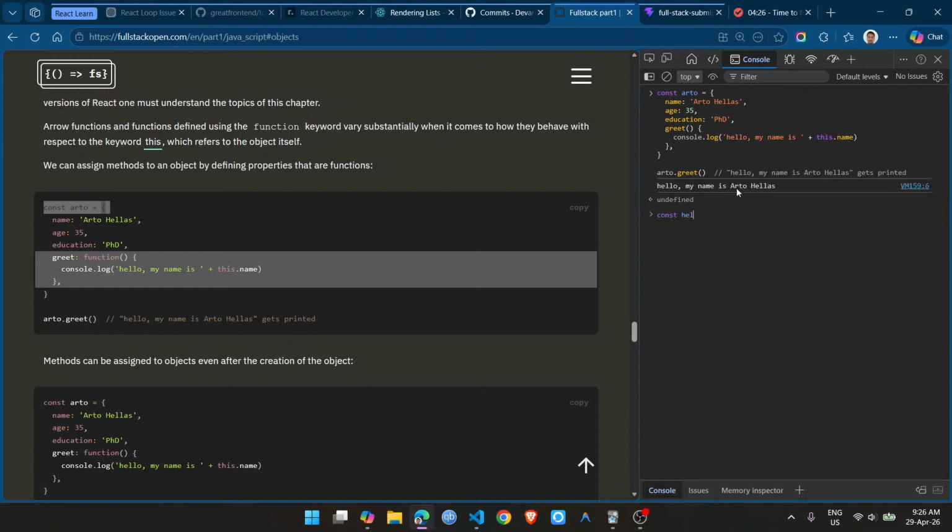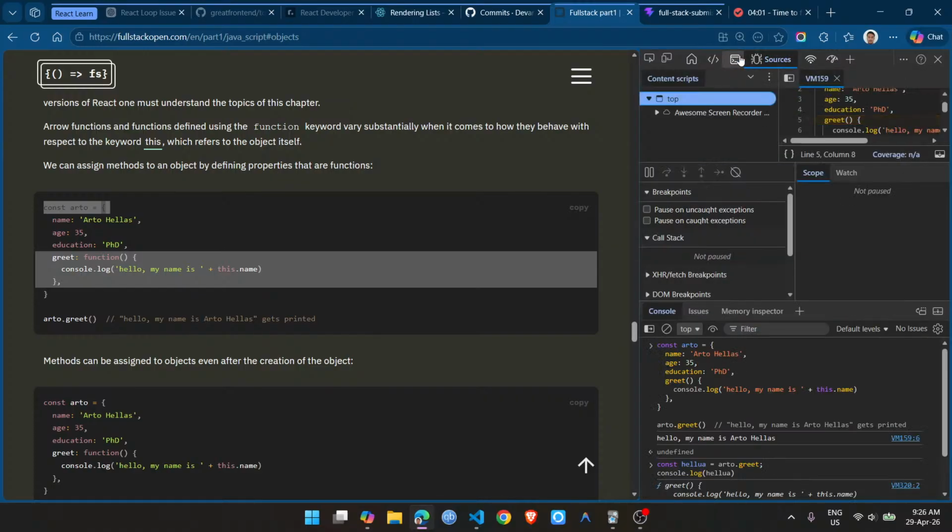const helloa is equal to astro dot greet, just this one, and I am logging helloa. So it is giving me the entire function, this one, with this dot name.